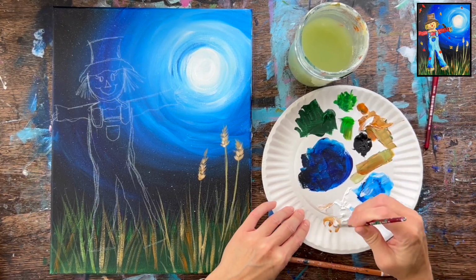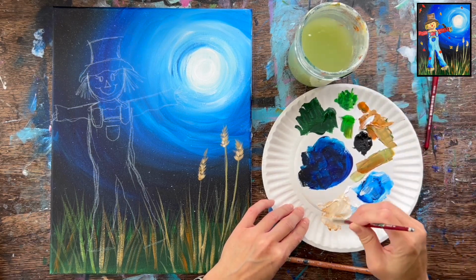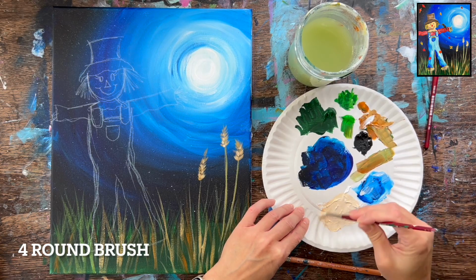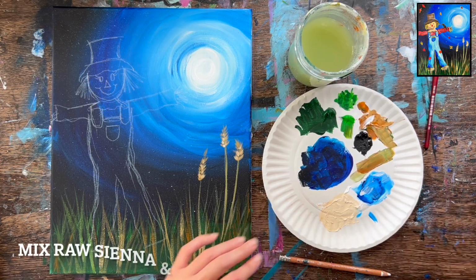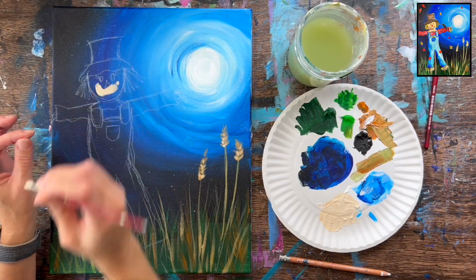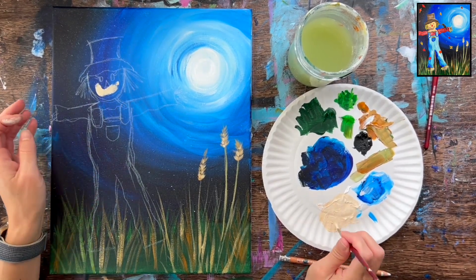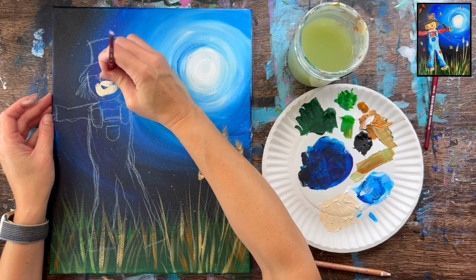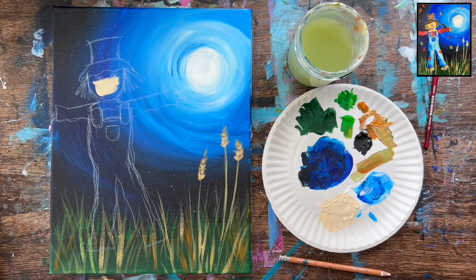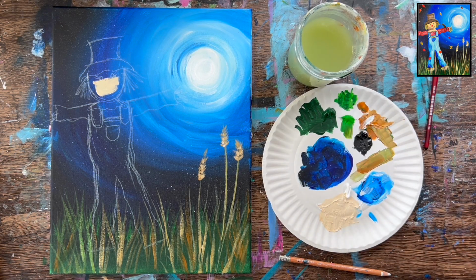So I'm going to use a number 4 round brush, and I'm going to start with his head. For the head, I used raw sienna mixed with titanium white, and you see me mixing that together onto my palette. A little bit of water in there to kind of loosen that up a little bit, but it's about equal parts raw sienna and titanium white. If you want it to be lighter, add a little bit more white to it, darker, add more raw sienna. And we're just painting that in solid. You will have to paint over any facial features that you drew, but that's okay.